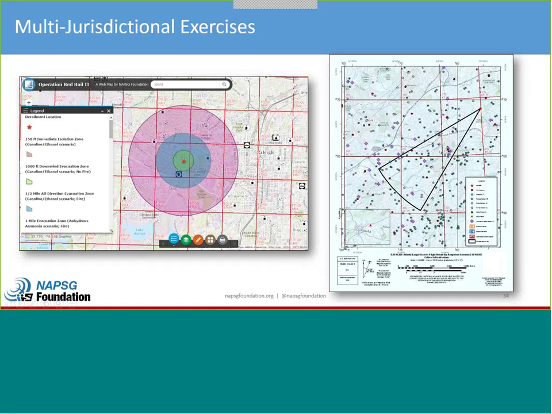Now, on the other side, I have another example, and this is a larger area than what you see over here, and this is also a GeoPDF. So it's a different type of map product that's actually used in an exercise situation manual. And this is another case where the HIFLD data was brought in to identify which infrastructure is going to be in the direct impact area, or in this case, a debris field, which is the triangle polygon that you see here on the actual map itself.